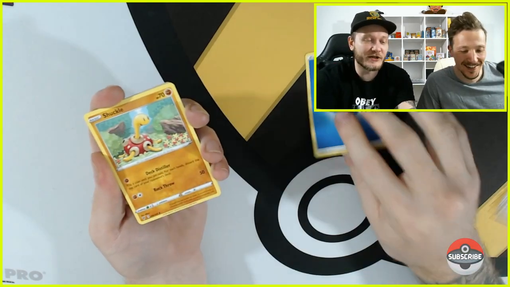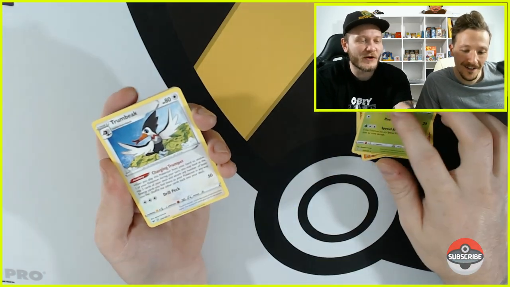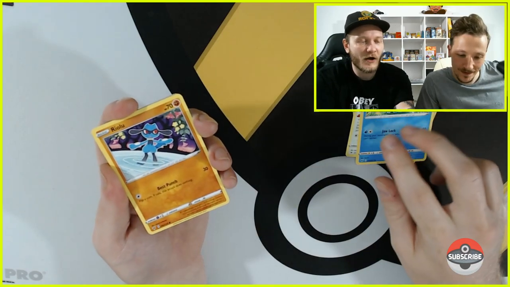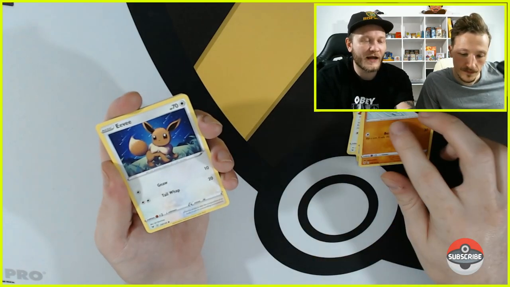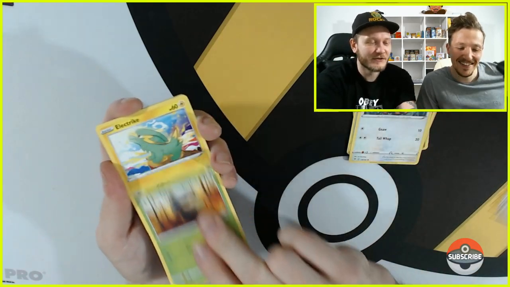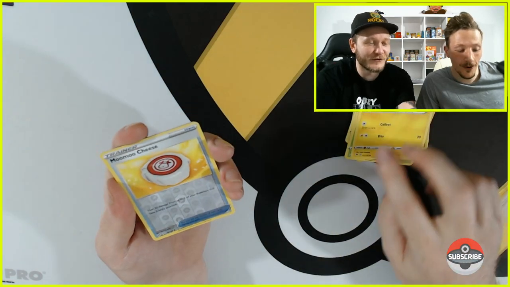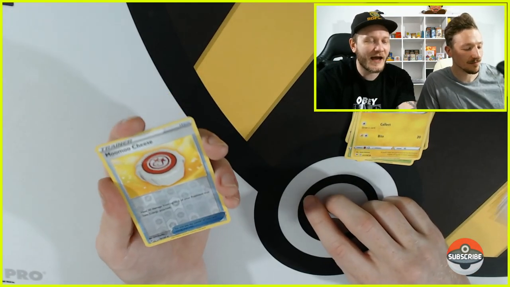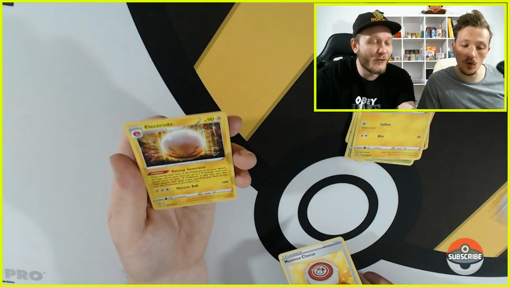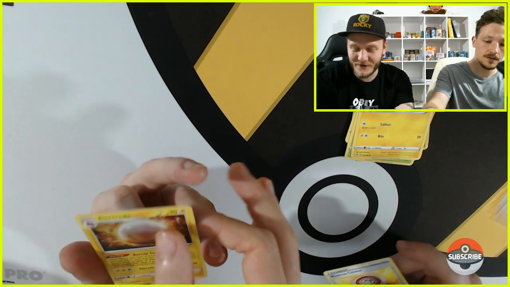Right, we got a water energy, a Shuckle, a Delibird, a Trubbish, a Chewtle, a Riolu, an Eevee, I see a dot, we have an electric dog, we have a reverse holo, and our rare card is a... Ooh! Yeah, nice. That's a good card. Oh, I'll take that. And our reverse holo is awesome.